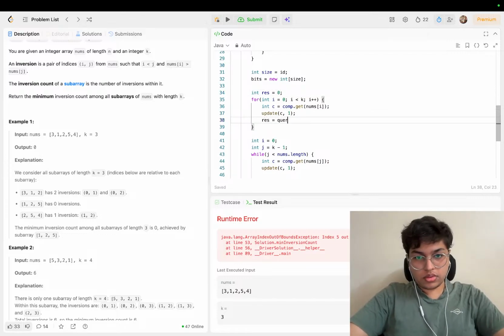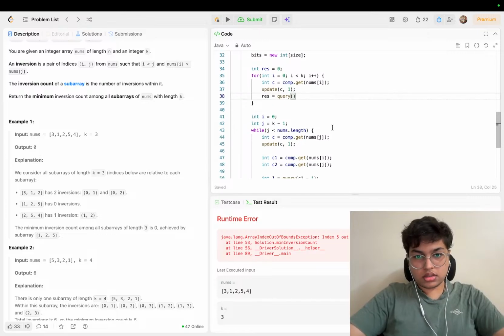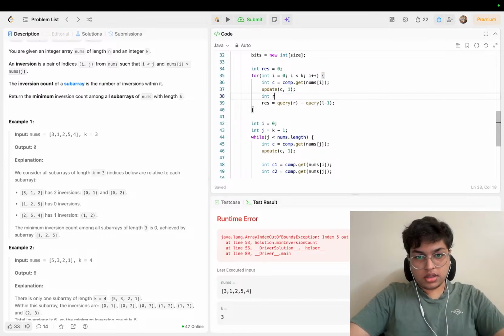Result equal to query of, no, no. Query of L, no, right, minus query of L minus 1. Int R equal to nums of k minus 1.